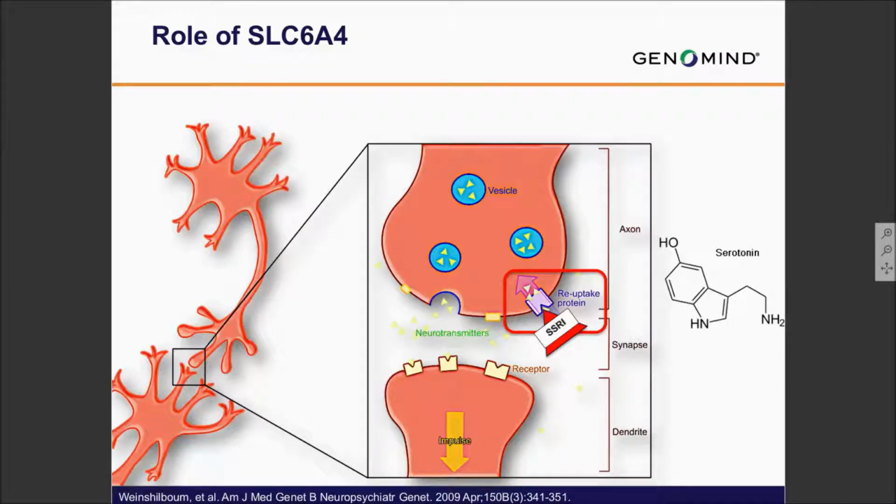The molecular target for SSRIs are these exact transporter proteins, and by inhibiting them, there is an increase in serotonin in the synaptic cleft. This increase in serotonin is the putative mechanism by which SSRIs treat depression or anxiety. Genetic variability in the expression of serotonin pumps is related to treatment outcomes with these medications.